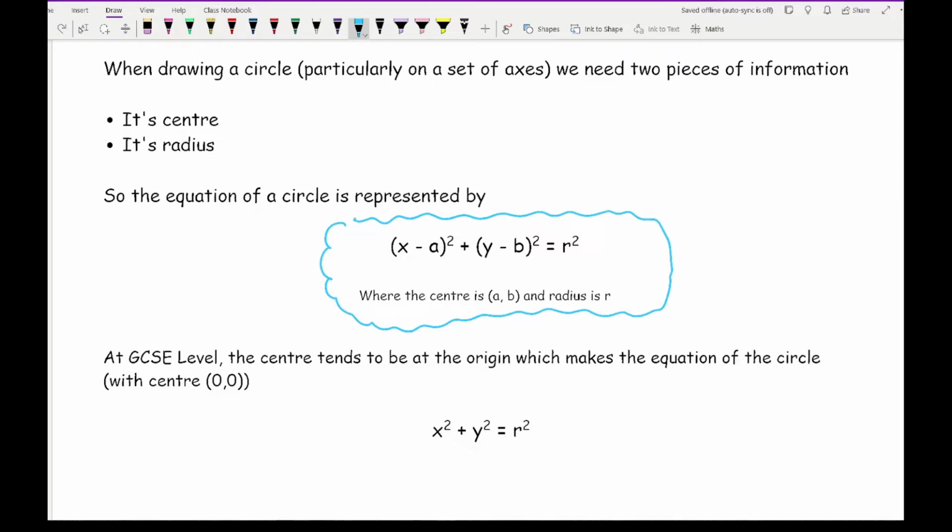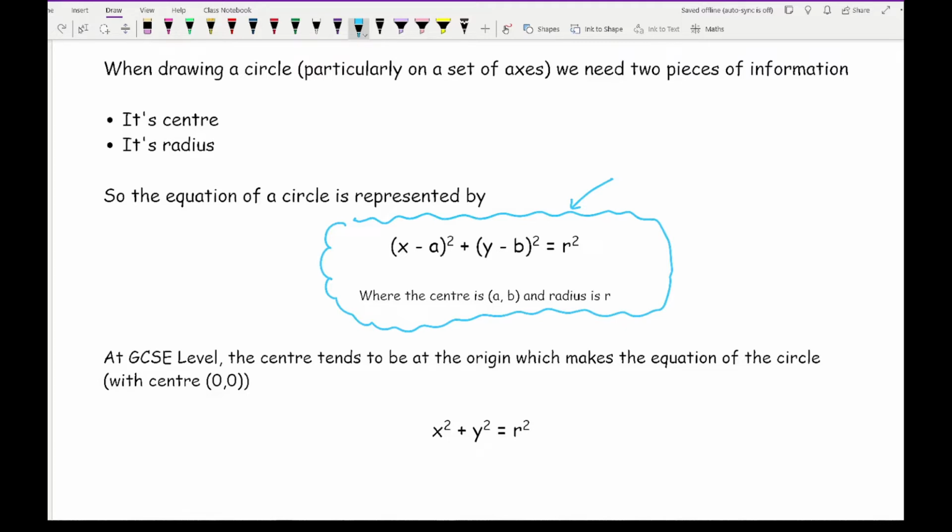Now this formula here, although it can be used at GCSE, is more an A level or also a Level 2 Further Maths equation that you're more likely to use if you're sitting either of those two exams. For GCSE, it's unlikely that you will ever need to use this particular formula, but if you do, then that is absolutely fine because it is a valid formula to use.